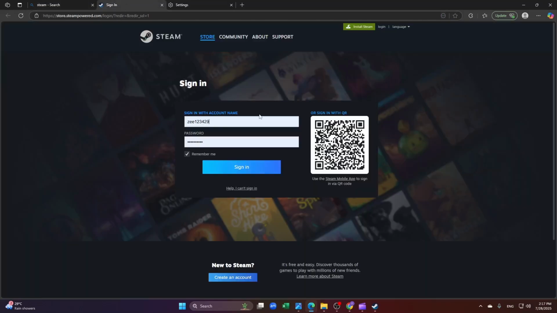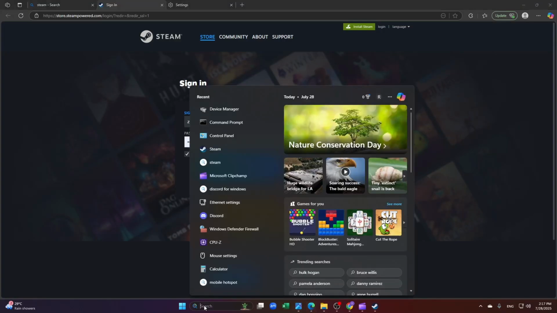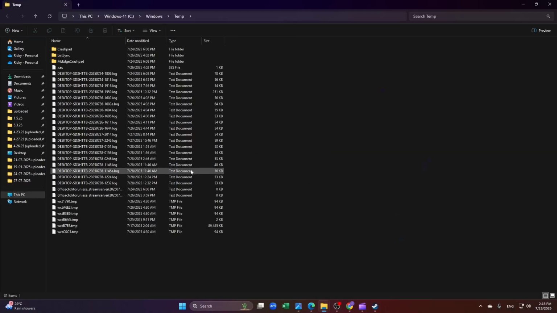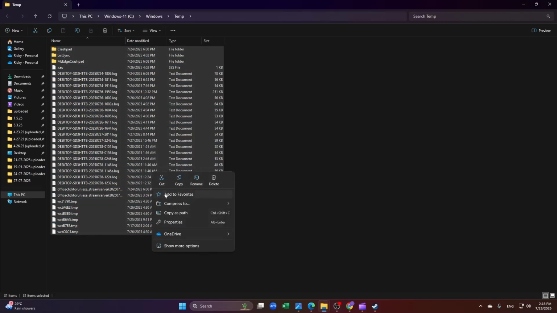And if that also doesn't work with you, you can just try out this method. Let me show you that. You can now come to your desktop or Windows search bar and search for Run, and after clicking on it, you just have to type in temp and click on OK and click on continue, and you just have to select all the files from here, and you just have to right click on it and make sure to delete it.